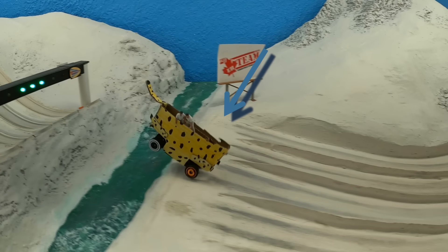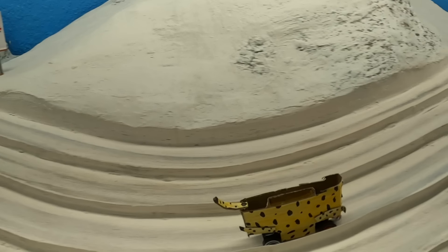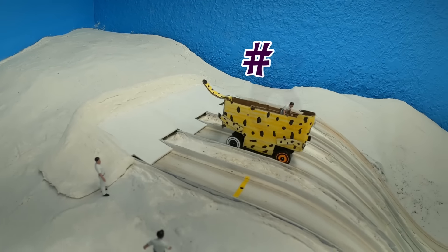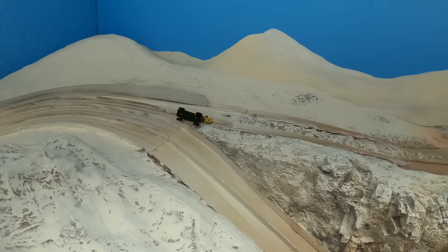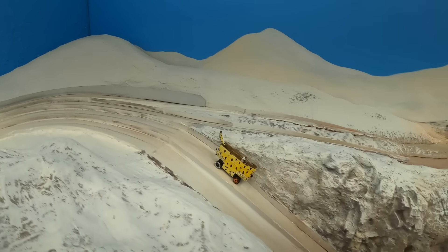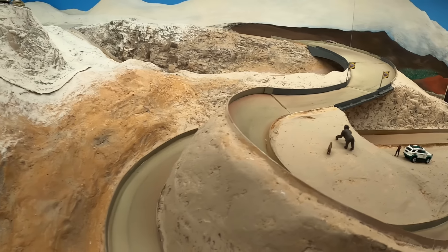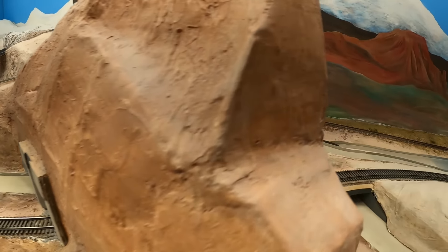Oh, you call that tighter? Look at that poor fellow — uh-oh, he's going to go for a ride. Well, I want to know what detergent they're using on their white uniforms — I don't see any dirt or blood or anything. I think maybe they're getting a little smarter here — they've got just one person holding on tight. Well, this better be the last try. It's the last try, Richard — hope he makes it all the way down. Now he's looking pretty good. Come on, Chester Cheeto. Hey, is that a leopard or a cheetah? Well, that's a cheetah — cheetahs are very fast animals. That's about the slowest soapbox I think I've ever seen.